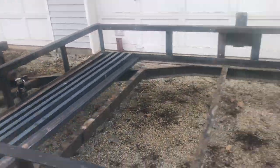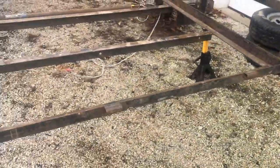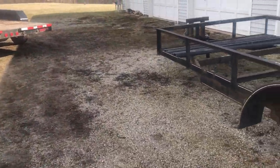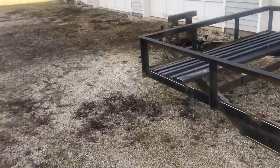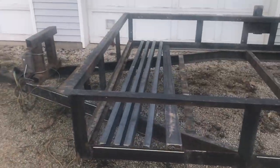So right now I'm going to cut out the piece of C-channel from back here for my 3 marker lights. I'm also going to be cutting out my pieces for my tail lights here. These ones are already made. And then I'm also going to cut out the pieces for the front marker light, and then I will get them welded up.